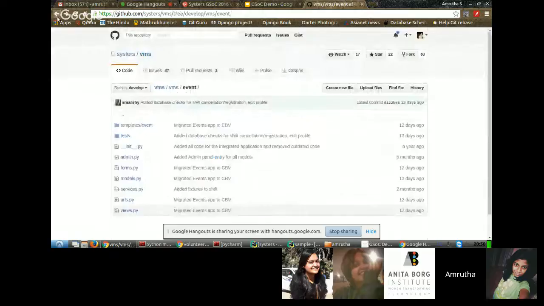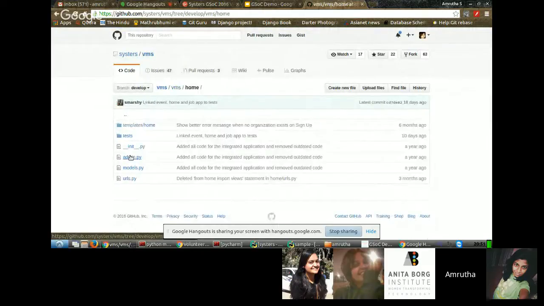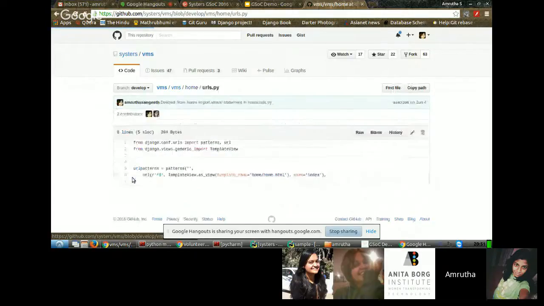And something else, we have something called TemplateView. Earlier, this home application had views.py. Using this TemplateView, we deleted the views.py. There is nothing in views.py now, as you can see here in urls.py. TemplateView is just to render a template. We do not do any kind of operations, it is just to render it to the user. So with just this line I could render the home page.